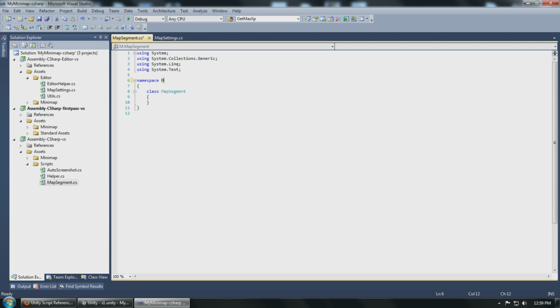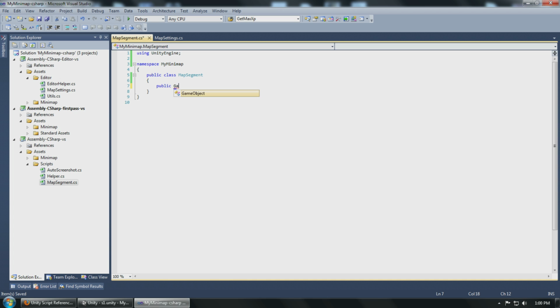Let's call it MyMap, or MyMinimap, I guess. Alright. Because this will be an external class, this will not be linked to Unity directly. We don't need any of those. Actually, we may need UnityEngine.